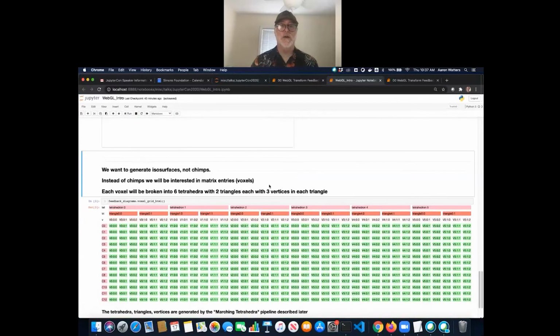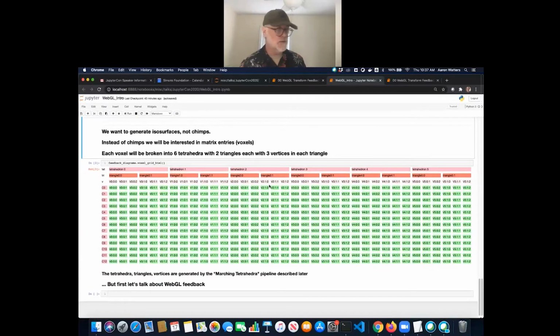In my case, I don't want to generate chimps, but what I want to generate is isosurfaces. The way that works is you take the voxels of the matrix. Each voxel is broken into 6 tetrahedra with 2 triangles each, with 3 vertices in each triangle. So here we have the corners of each voxel along the vertical dimension, and then along the horizontal dimension is all the triangles it gets divided into.